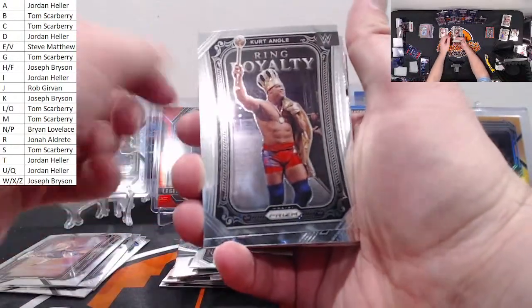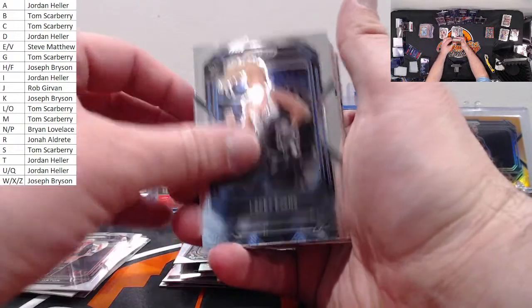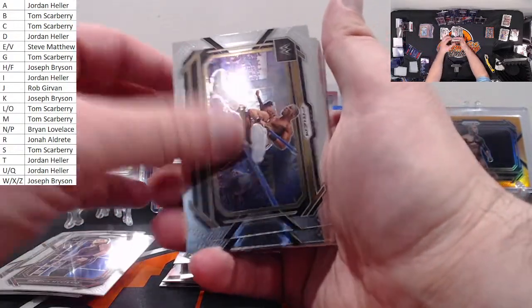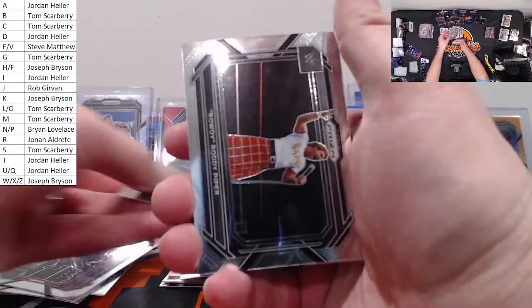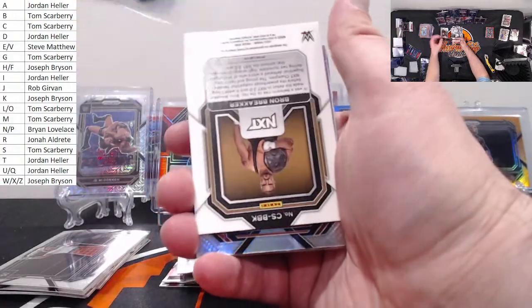We have Andre the Giant on the Refractor. King Royalty, Kurt Angle, Bubba Ray Dudley, Orton, Lacey Evans, Indy Hartwell, Dominic Mysterio, Malik Blade, Luke Gallows, Top Dollar, Rowdy Roddy Piper, Giovanni Vinci.